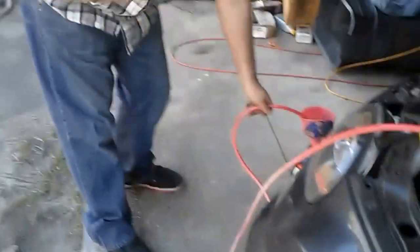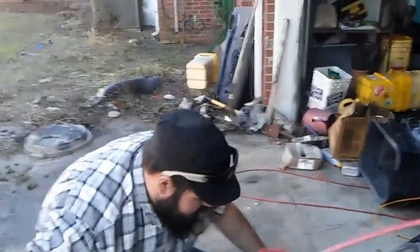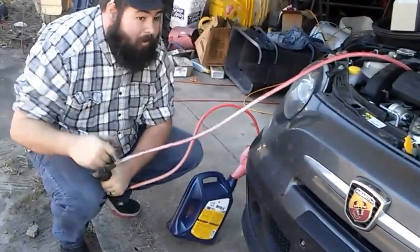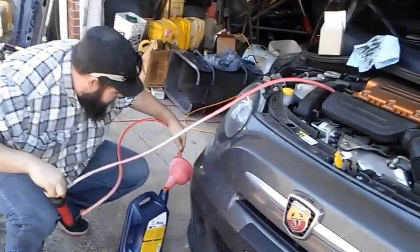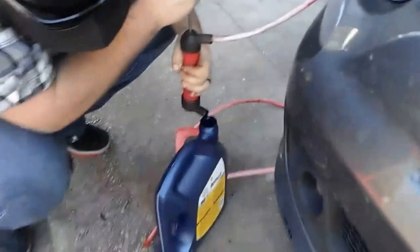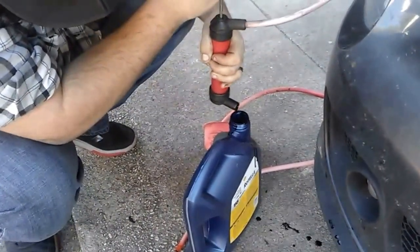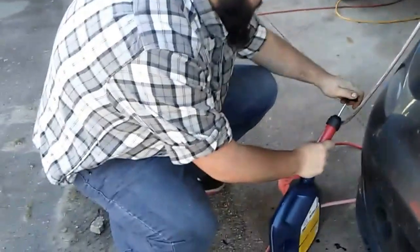Now the fun part. This is the longest process of this oil change aside from actually getting the old filter out and the new one in. It is a vacuum pump. You have to pull the vacuum. Let's see. Do we have anything starting to drip out? There we go. See? Just like that. It takes a while, but you can easily get it out.